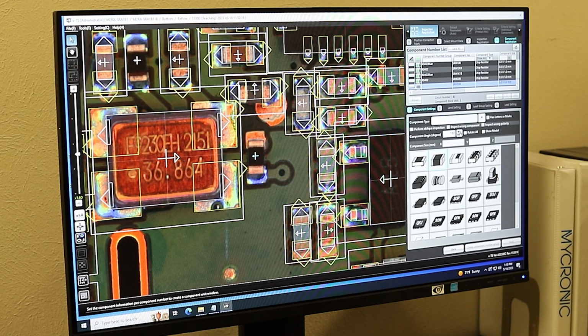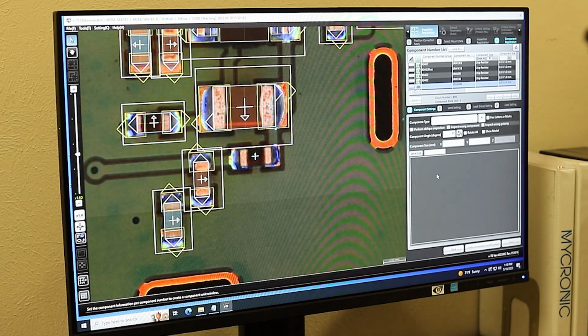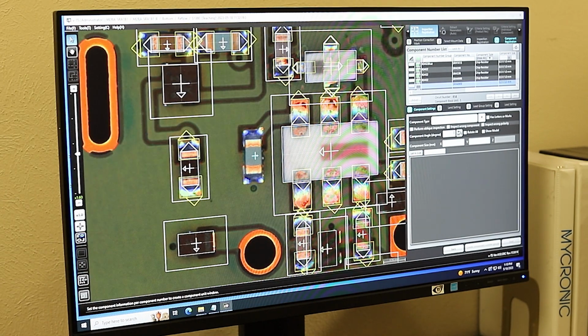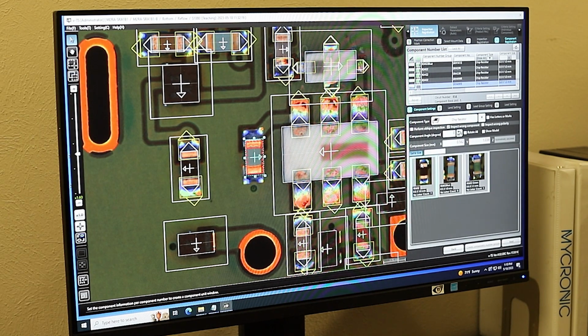With this technology, a board containing hundreds of components that has just come out of the automated pick-and-place process can be scanned and flagged for errors in under 5 seconds with incredible accuracy. In contrast, visually inspecting the same board takes several minutes, and people aren't as accurate as machines when it comes to finding minute errors.